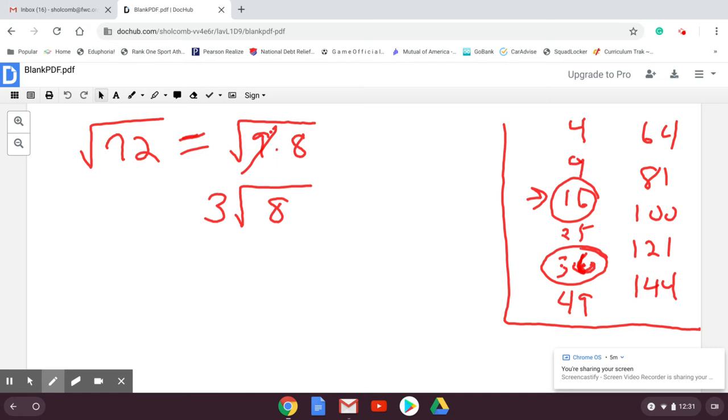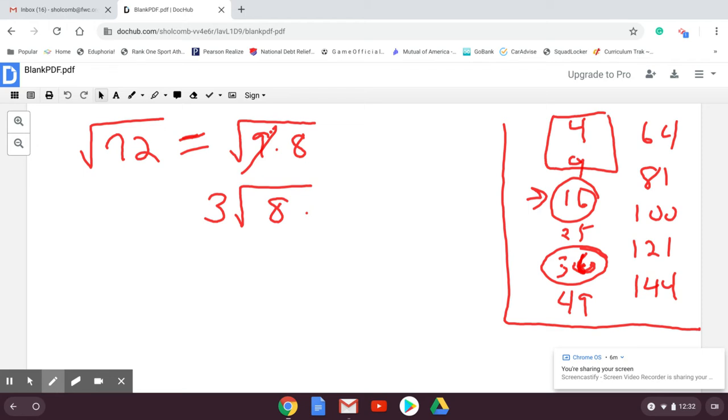Here's a suggestion that I would normally give you as a star in your notes. Whenever you think you're done simplifying a radical, take what's left in the radical, in this case that 8, and divide it by 4 or 9 just to check and see if you're done. Why 4 or 9? Well, guess what the two smallest perfect squares are? 4 and 9. So a lot of times, if you miss the biggest perfect square, there'll be a 4 or 9 left over inside.